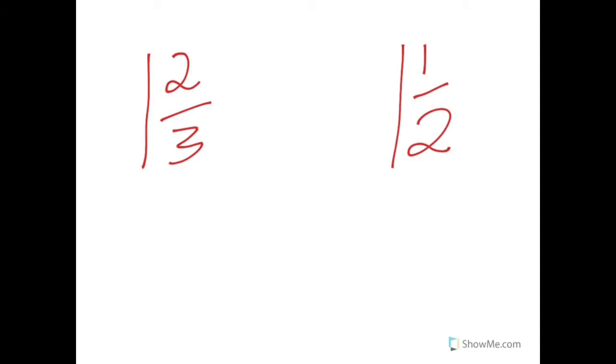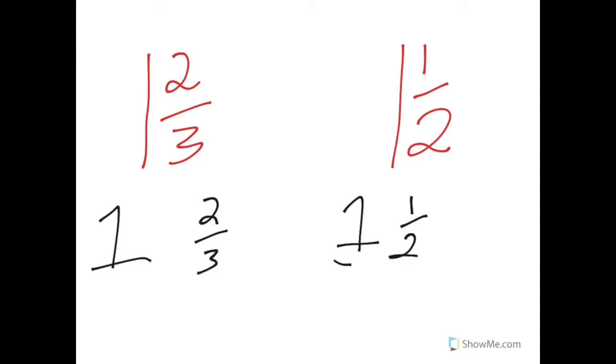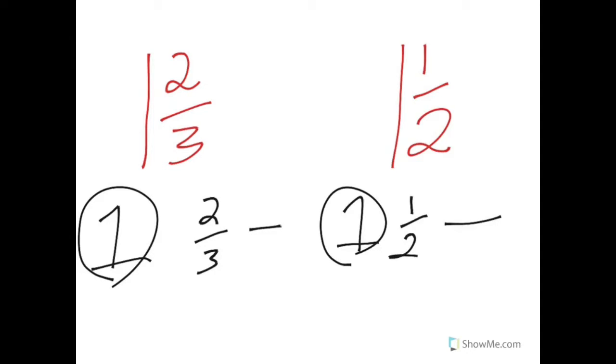Here I have two mixed numbers. Okay. Let's see which one is greater. All right, 1 and 2/3 or 1 and 1/2. Well, for our purposes, I'm going to focus on 2/3 and 1/2. Okay, we know the 1 is there, but since the 1 is the same, it won't really affect which one is greater, because they both have one whole and then a fraction. To compare, I'm going to multiply. In this case, I'm going to multiply by 2, and in this case, I'm going to multiply by 3, so we can have like fractions.